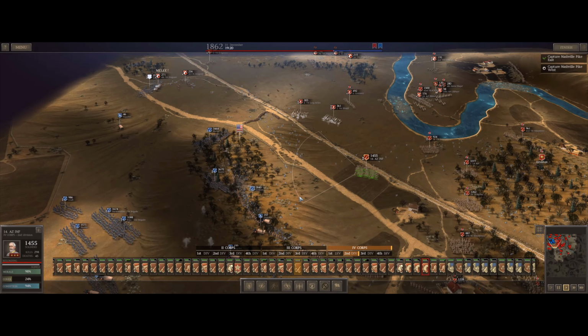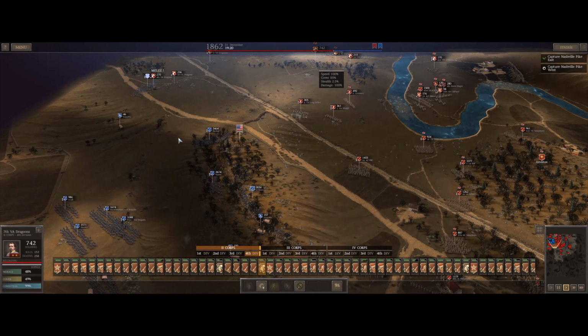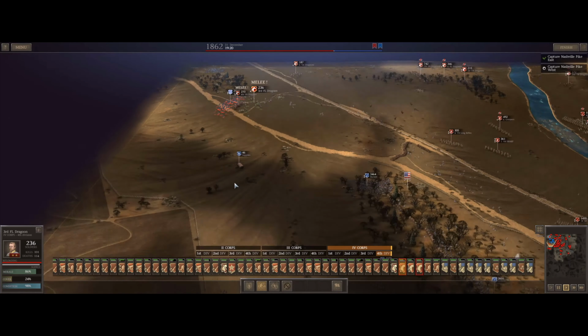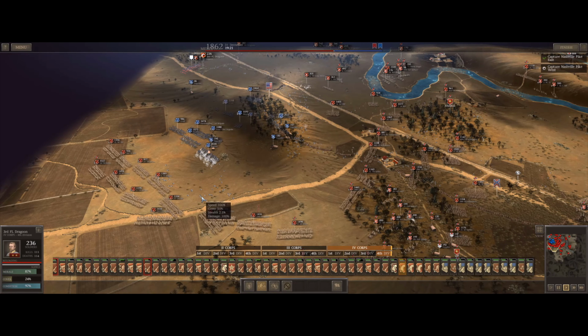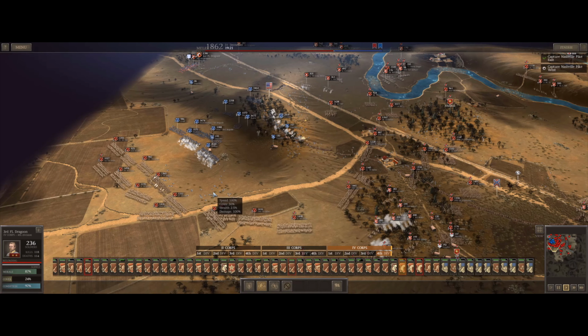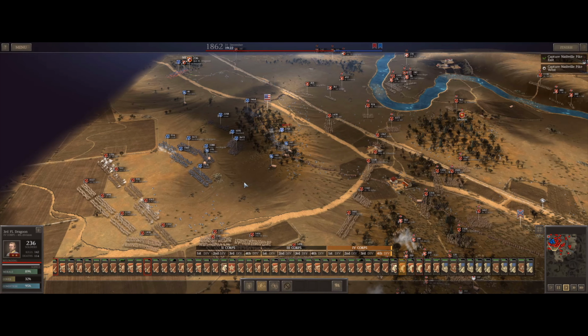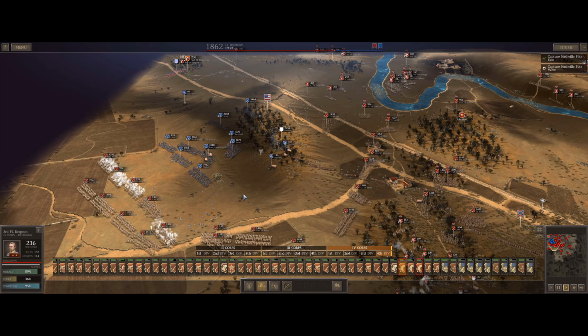And the 3rd Florida Dragoons, who I believe have swords, tear him a new one. They destroy him in that regard. So now we're coming in for the kill. You see all the infantry advancing in unison. I'm trying to close the noose all at once.